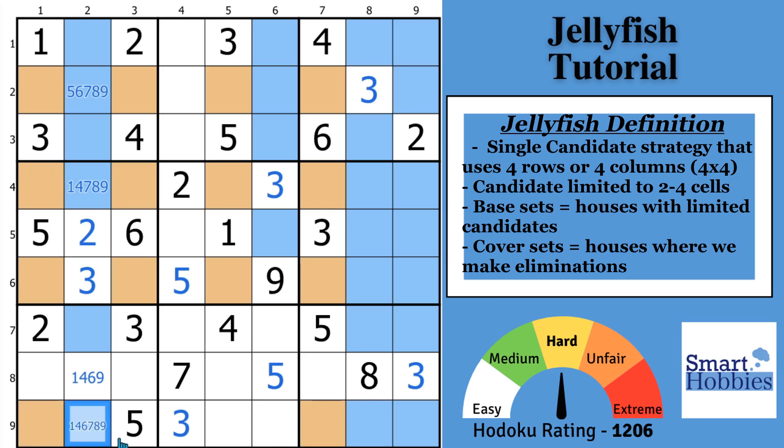So that's why we know we cannot put a 7 in any of the blue cells. We can safely eliminate a 7 from right there. Something else you need to know is that a jellyfish for the most part is symmetrical. You may notice that you could look at these rows 1, 3, 5, and 7. And you're like, oh, is that a jellyfish too? And the answer is yes. I'm just focusing on the columns for this first example.